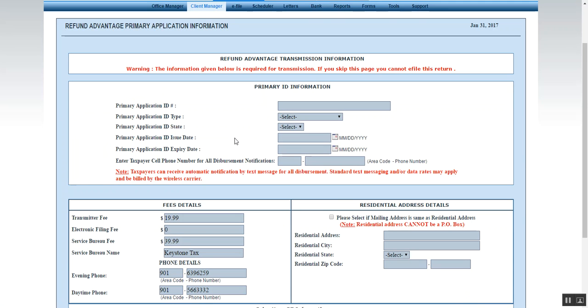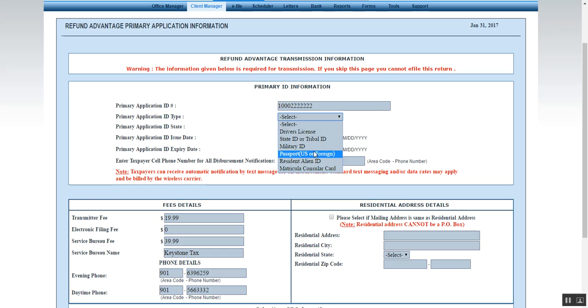Okay, once we save and continue, we come to this page. Guys, all primary application ID, all this is a driver's license or ID or whatever number they have. So we're gonna put in the ID number here. Okay, and then what type of ID is it? Is it driver's license? Is it state ID or tribal ID? Is it military ID? Is it a passport? This is for U.S. or foreigners.